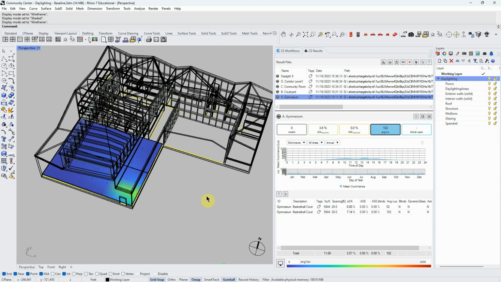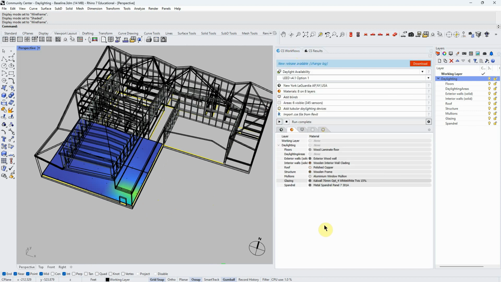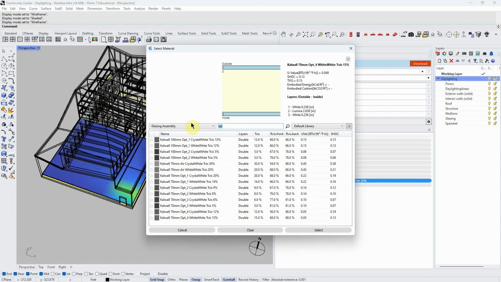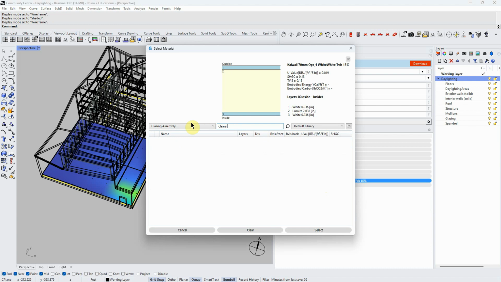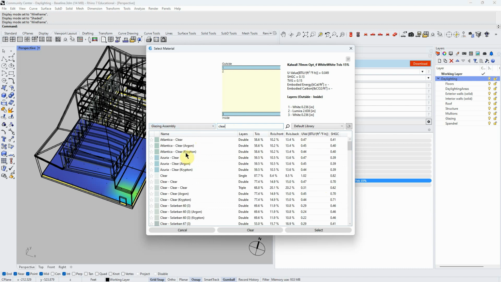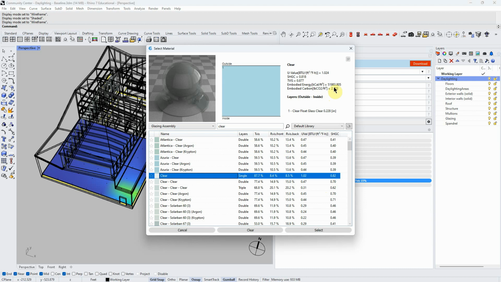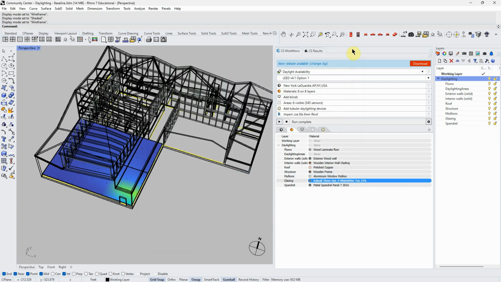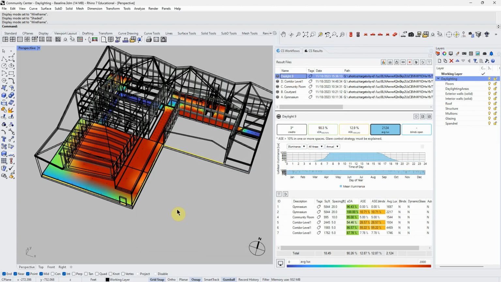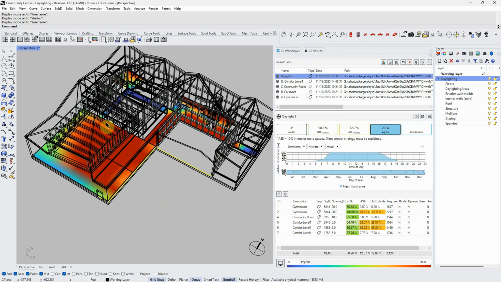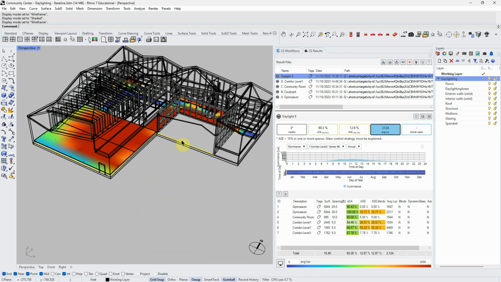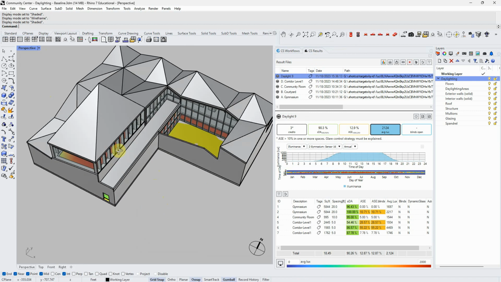Anyway, then what I did is I changed this to clear, just single plane clear, which would be the biggest contrast I could find, because it's going to have a really high TVIS, 88%, 82% solar heat gain coefficient. So there's just lots of light and heat coming through, a low U value though. And if I run that, I get more what we're used to seeing, a lot of light in here because we chose clear glazing, right?